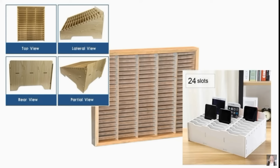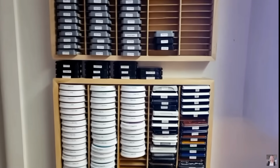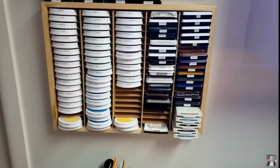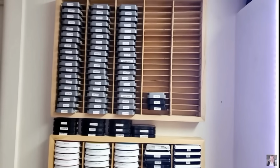Another thing that's kind of outside the normal crafty box are these containers here. Now these are intended for cassettes or phones. A lot of them are used for ink pads. And so I had two up on my wall that I would use for my Distress Oxides and my Catherine Pooler inks. And they were brilliant. This is before I painted them white. I finally took the time, I spray painted them white. They looked great in my craft room. So I thought this was an interesting way to do it. I've also seen these at thrift stores too, so you can check out there.